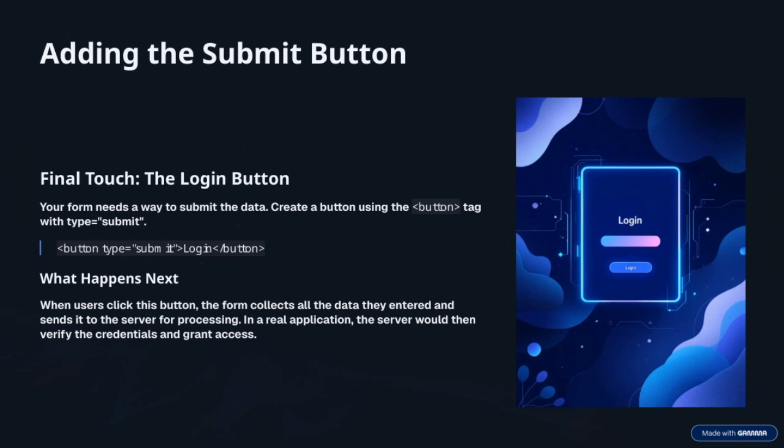And to make this happen, your form needs a way to submit the data. Hence, the importance of creating a submit button using the button tag with type equals submit. In our case, finalizing this with the right button is the last touch to make the login form complete. This button, when clicked, triggers the form submission, ensuring all entered data is sent off for verification. So remember, adding this submit button isn't just about the look. It's about enabling the entire login process to work smoothly from start to finish.